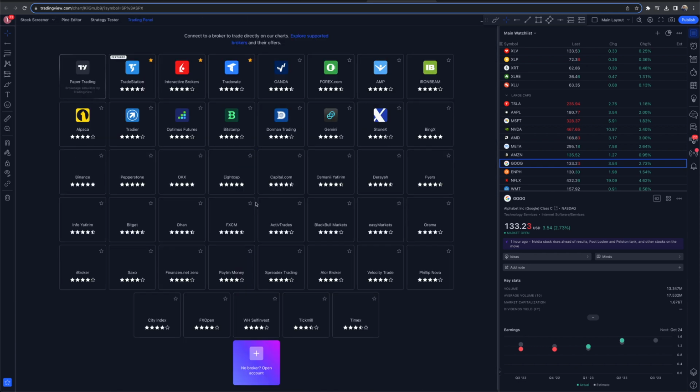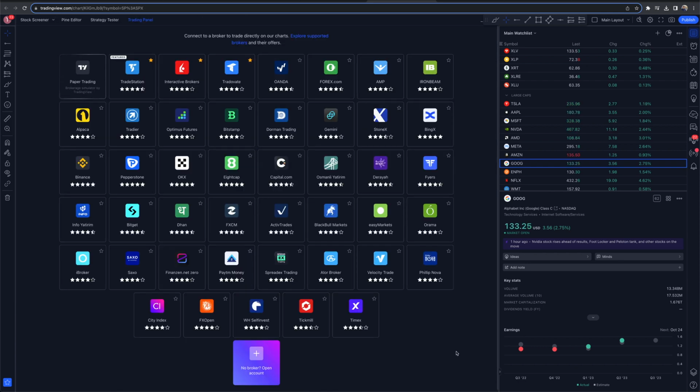You'll now see that there are a lot of brokers you can connect and trade through your broker, but on TradingView's charts and their platform. Now, if you don't have one to connect or you want to just trade with paper money and use their paper trading platform, which by the way TradingView has already kind of enabled and involved, you don't have to have an account with someone else. You can just start here to try your strategies out, test things and get yourself started trading. Futures, shares, doesn't really matter.